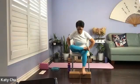Then by leaning forward, you're going to immediately feel the stretch in the same hip flexor as the bend. Inhale, prepare, exhale, lean. Holding it here for 3, 2, and 1. Slowly, slowly come up to release. Very good. Sitting up nice and tall here.